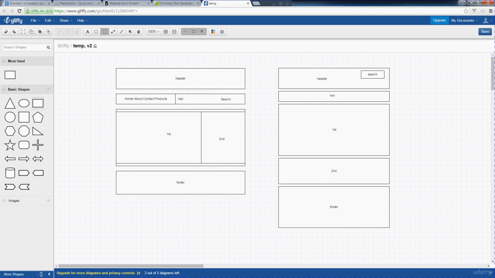And actually, I've done a little bit of a design change where I've moved out this container and separated those out. The reason is that this gives us more ability to move them around, in case we want to move things around in a different fashion. I've created that separation of those, so I've taken it out of that main container. So essentially we see that we've got our head, nav, search, first, second, and footer.